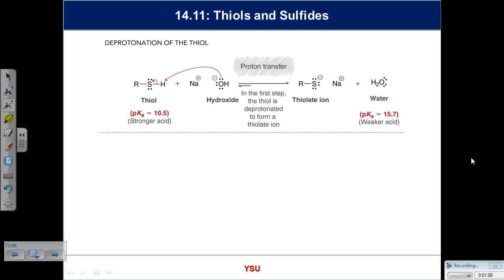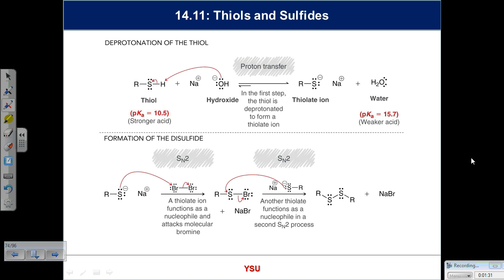The chemistry here, nothing too tricky in terms of anything new, just acid-base chemistry. The pKa of a thiol is typically about 10. And so if you treat it with a base, something strong like hydroxide, you'll get pretty much complete deprotonation, and that will give you what's called here a thiolate anion. And that thing then is powerfully nucleophilic itself. So we do the acid-base chemistry again to set up a nucleophile and to do something else.